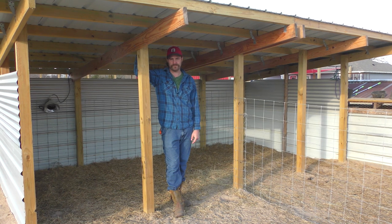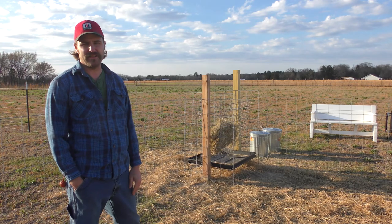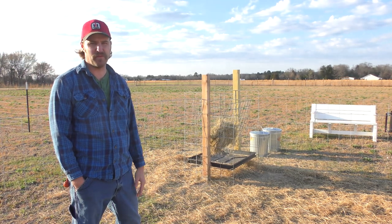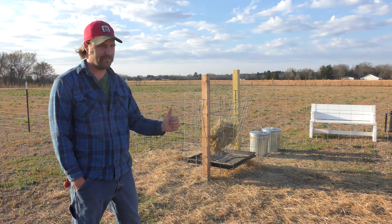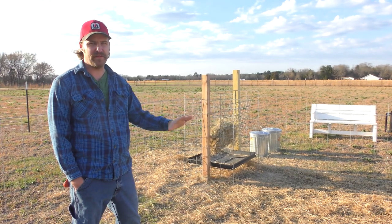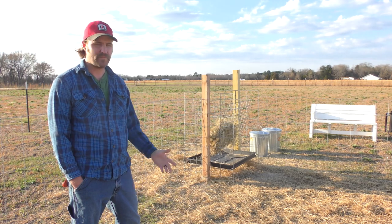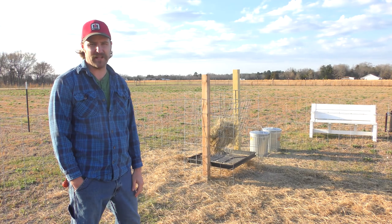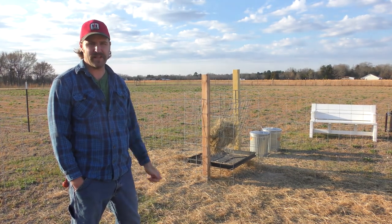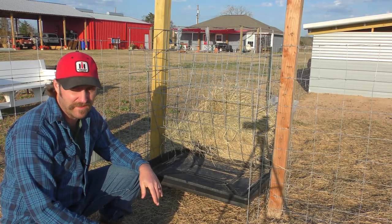One last thing I want to show you is the hay feeder I built a couple weeks back. A lot of feeders at Tractor Supply or other stores were pretty expensive — upwards of 300 bucks for the cheap one and only higher from there. What I did was get a cattle panel, a rabbit tray, and some angle iron — all in about 50 to 60 dollars depending on welding gas and cut-off disc and all that. It's holding up really well. I did have to wedge it between two 4x4 posts because Thyme gets pretty aggressive with it — he climbs on it, sticks his face in it, tries to move it around and paws at it — but locking it in place solved that.